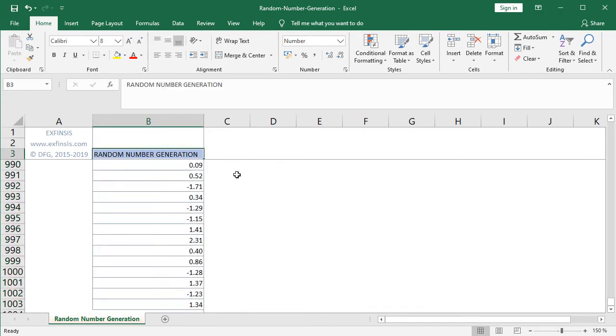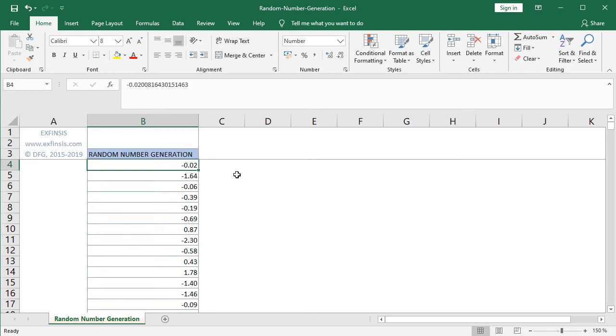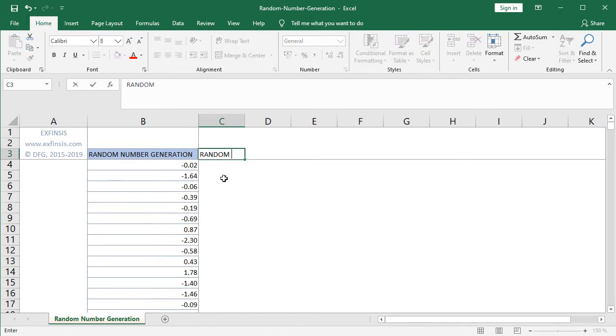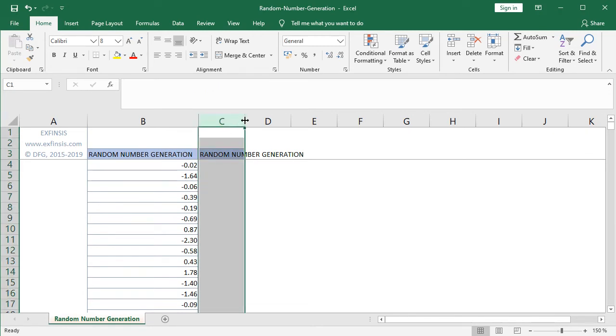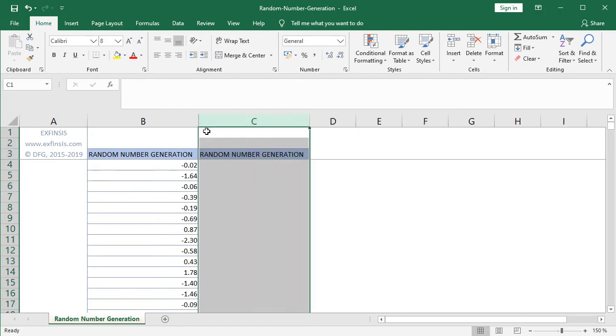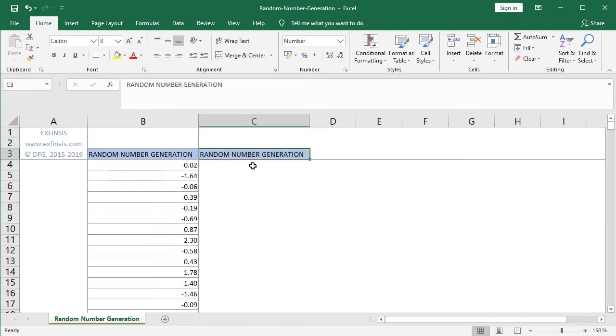So we press up arrow, down arrow, so we go to the beginning of the column. First of all, we're going to do it at column C. So we're going to input at C3 the name of the column, which is random number generation, and press the enter key. We copy the format by selecting B3, going into the Home tab, and then copying the format and pasting it. Then we select column C, and once the mouse cursor changes into that cursor with 2 arrows, we double click on it so that it adapts the width of that column to the corresponding name. And we're going to print those random numbers, and we'll do so at C4.